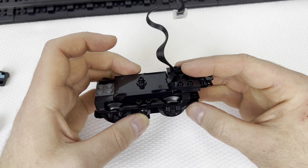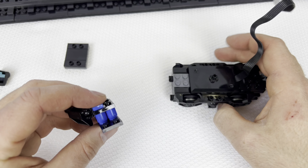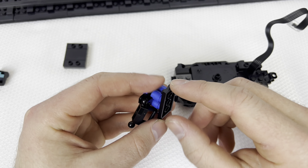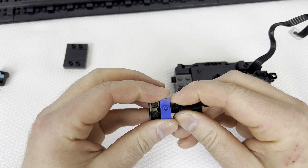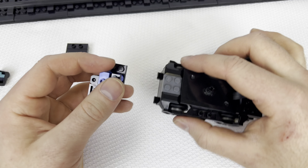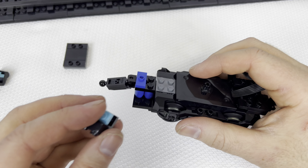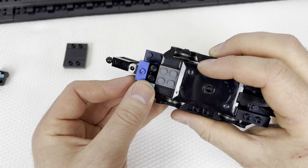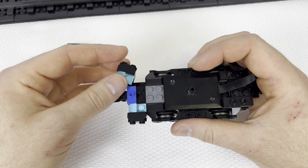Now, these are the parts I used from the set, but you can also incorporate all your own parts and even some of the other parts from the set to make this look nicer. For example, here where I have the 4 blue parts, you could replace that with a brick. You could do really anything here. You could use black parts, dark gray, or dark blue. That way it matches with the scheme of the Orient Express. However, I'm showing you what you can do with the simplest amount of parts to create this.